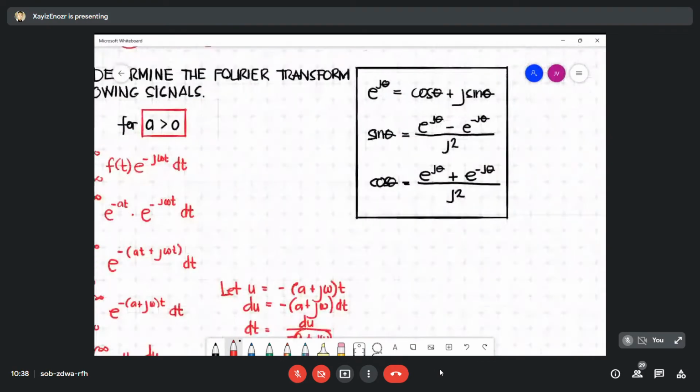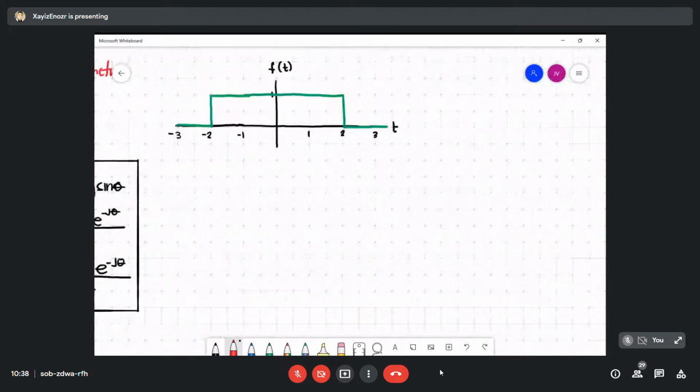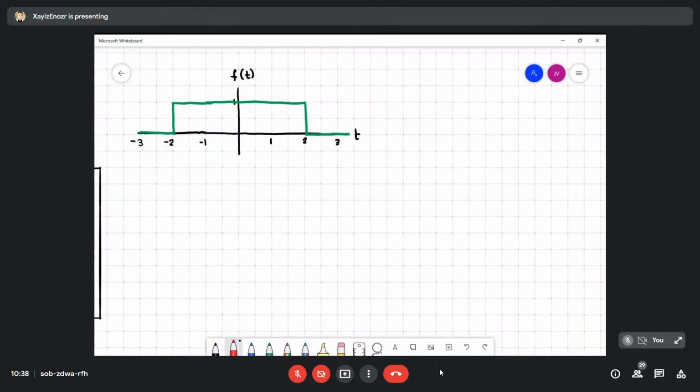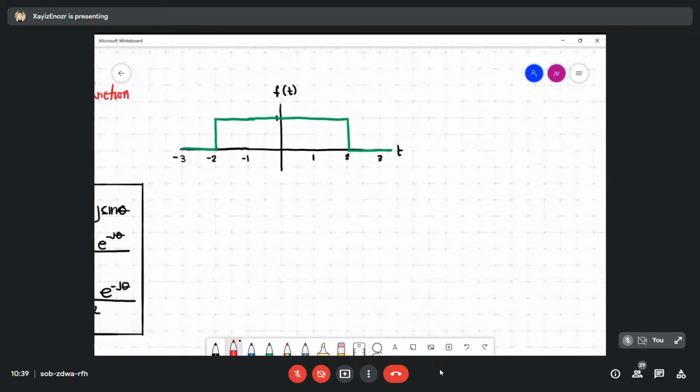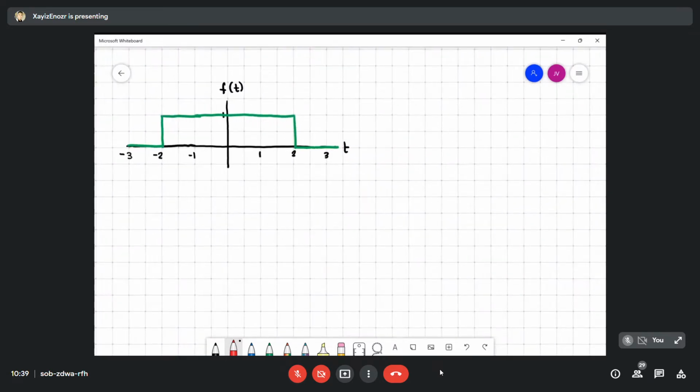Let's try another example. Pag binigay naman sa iyo yung waveform, how can you determine yung Fourier transform ng isang given waveform? So waveform yung binigay sa iyo. Di ba nga nung nakaraan, yung sa ramp function, sa unit step function, we have studied kung paano gagawan to ng function, di ba? Signal construction. Okay, paano gagawin ito ng function? Ano yung function involved dito? So first, hanapin muna natin yung function nito para alam natin yung magiging Fourier transform niya.